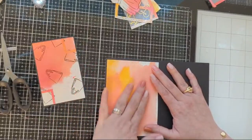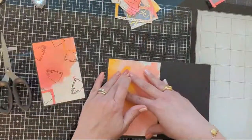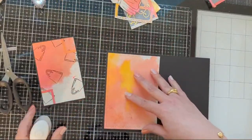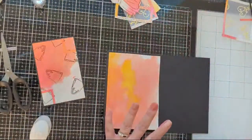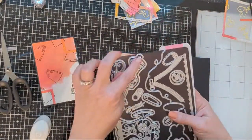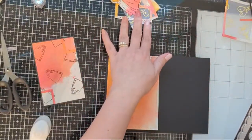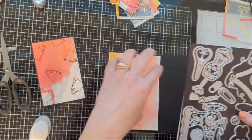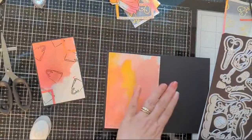What you can also do is use a dry embossing folder on this, or use a stencil and push it through your machine and get some even more texture on that. Now, the way that I would do a stencil for this is to cut out the body form multiple times out of a separate piece of paper. Take one piece of paper and cut the body form a bunch of times using that base paper, then run it over this one.